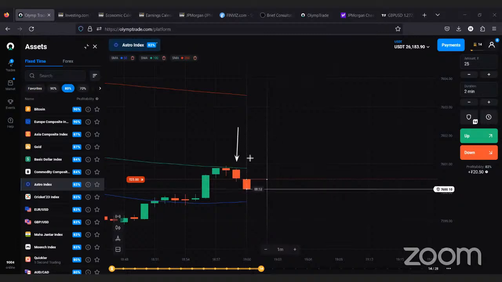However, I also open a downtrend trade on the next candle, but this time you can see my timing. If you can check that, I just opened the trade exactly at the moment when the candle started. Before I chose the timing of 3 minutes, but here I'm choosing just 2 minutes. Why? Because I didn't see too much gap. Maybe the candle can touch this mark and return from here also.